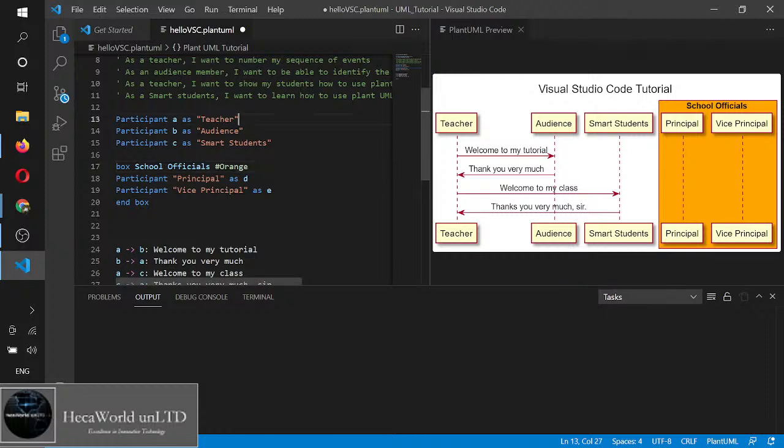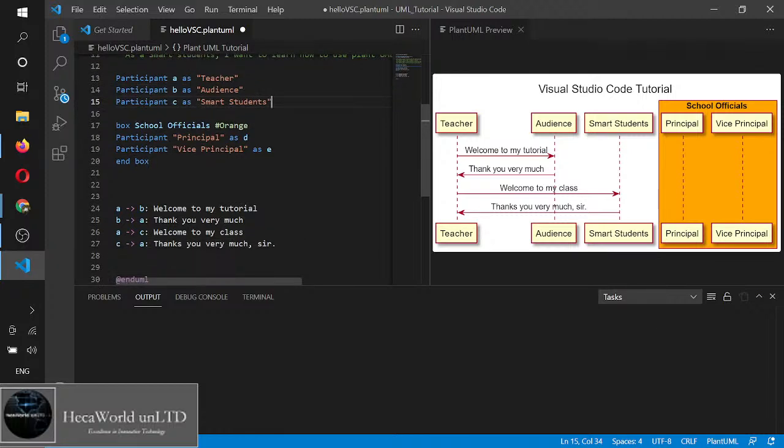And then for the teacher, the audience and the students, what do we give them? We can create another group here too and just give them a different name.